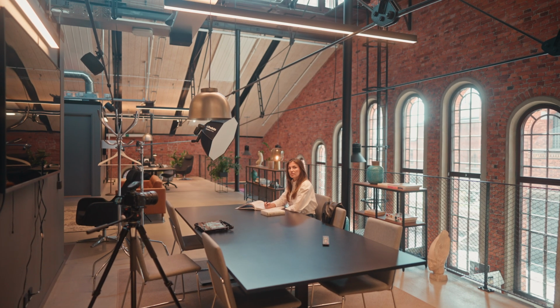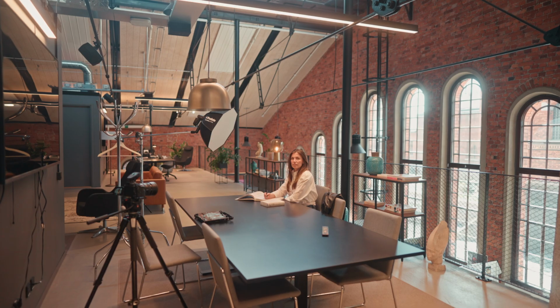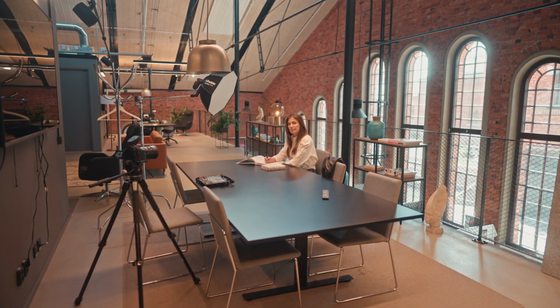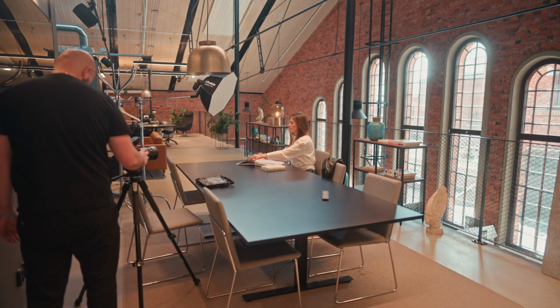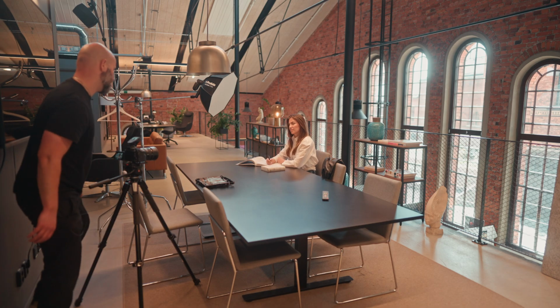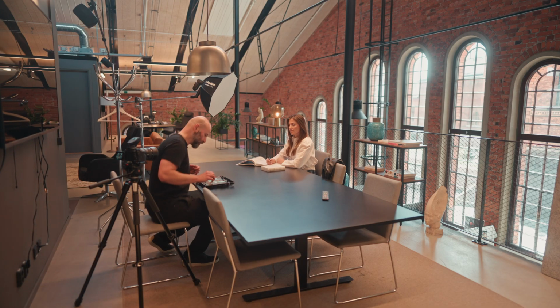As you can see, we have a lot of warm light coming into the room. Of course, we have the window light that is 5600. That's not the dominant light. Right now, the dominant light is the indoor light, and that's around 2700 Kelvin, which makes it really warm. So we can't keep the camera settings anymore at 5500. We have to take it down to 4500. And let's see how that looks.